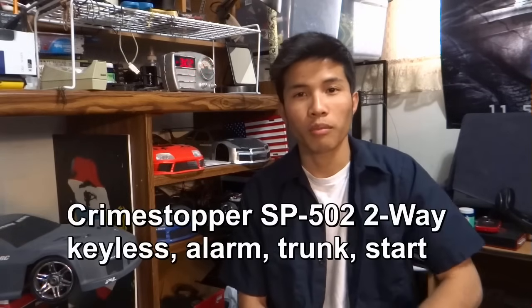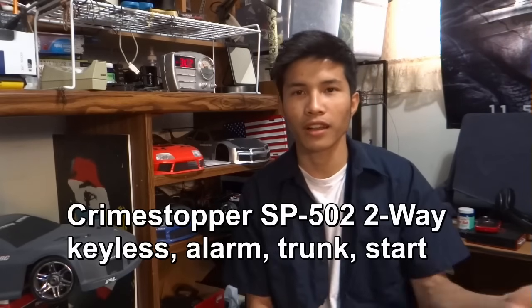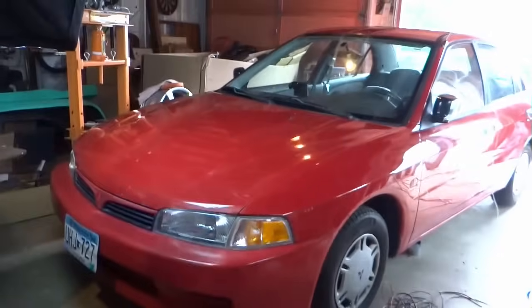In this episode, I was installing an alarm system from Crime Stopper. It is a two-way, which means that it will tell me if the car is already started, if the car is unlocked on the remote. So I just want to let you guys know a little bit about the car. It is a stock car, it has power door locks, power windows. That's pretty much about it.